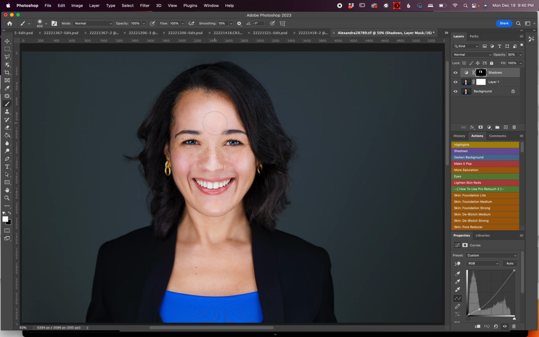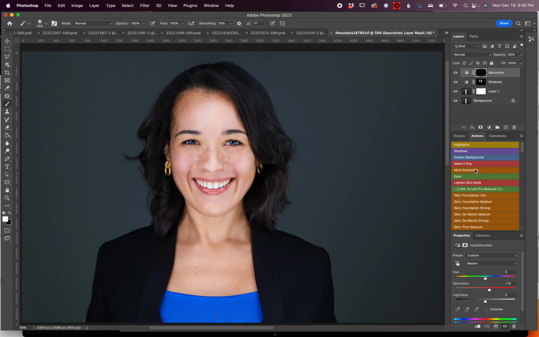Now the other thing is we made that lighter. When you go ahead and make something lighter like that, you lose a lot of saturation in it. So I've made an action to add back our saturation in small amounts there. So I'm just going to make sure that I paint some of that saturation back in. You can see exactly where I'm doing that. I can do the same thing here along that bridge of the nose, that little bit on the chin. Even looking at that chin, I'm saying to myself, that could probably use just a little more highlight there, so it's not quite as dark there.